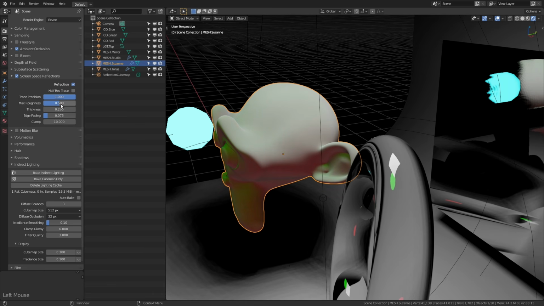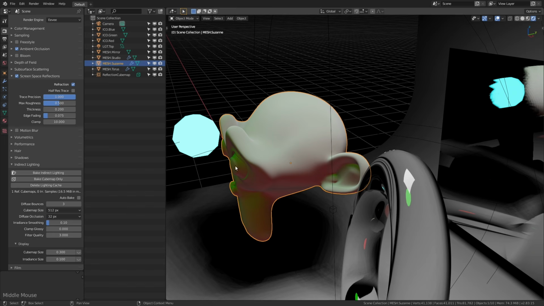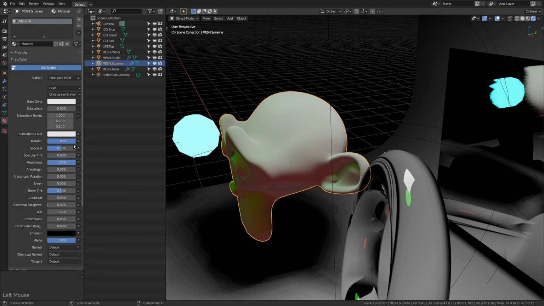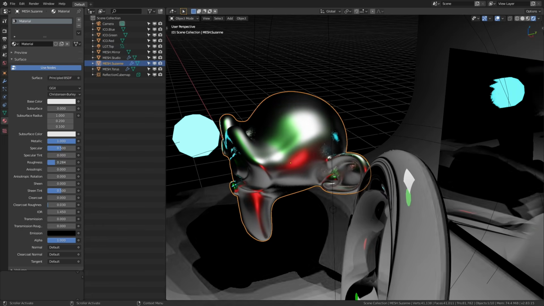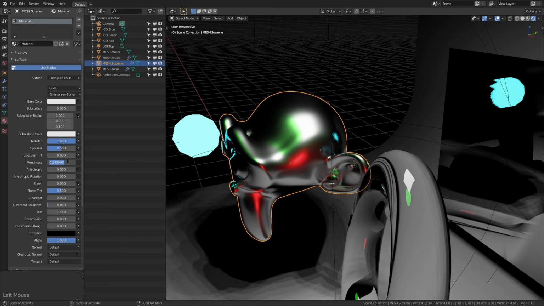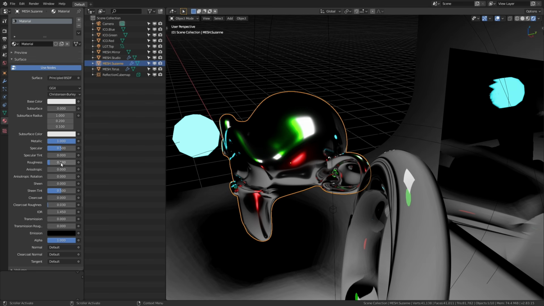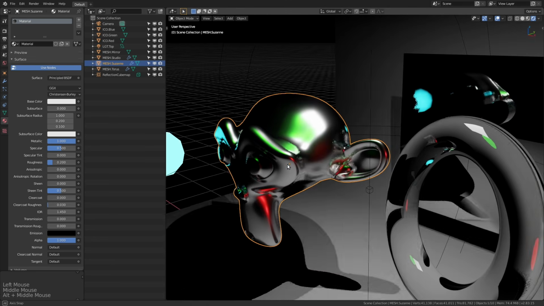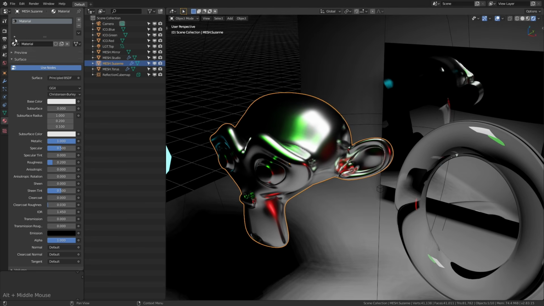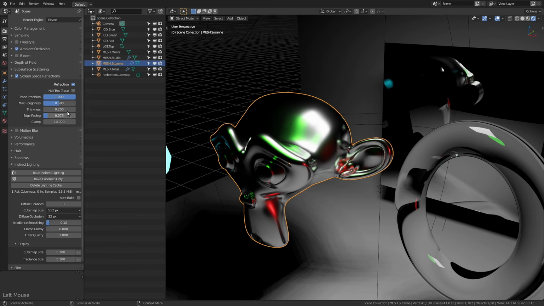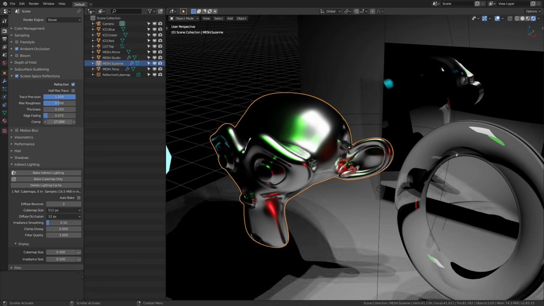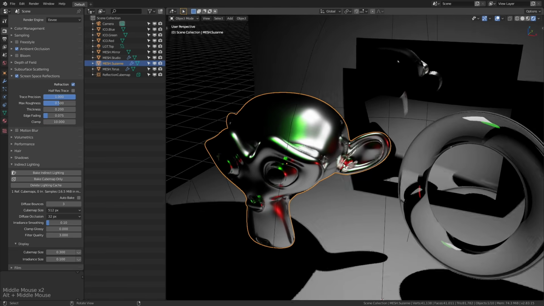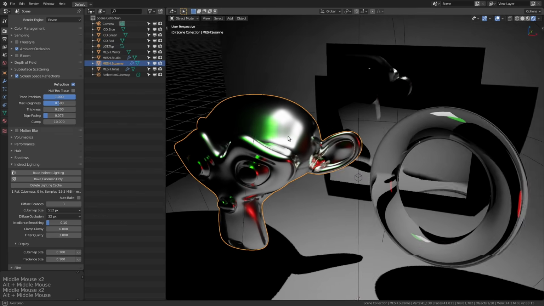The main reason for it is noise. The more roughness you have, the more noise you'll produce. But it's good to know, and you can see at roughness 1, the difference really isn't that huge. It's more in the way the object feels rather than anything else. Leave this at 0.1 or maybe even 0.2. There we go. And it's just a general control, but now you know what to do with these. Clamping is basically going to tell the renderer how bright the reflections are before it starts clamping them down and ignoring them. So you can again play with that value if necessary in your scene.